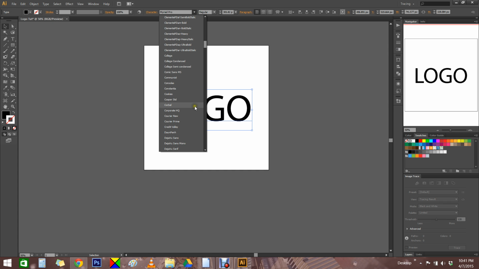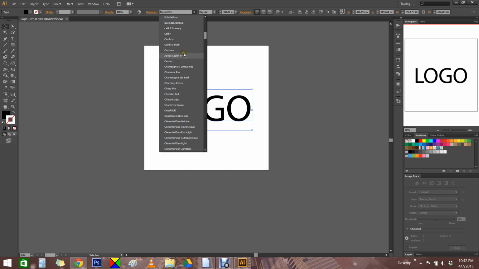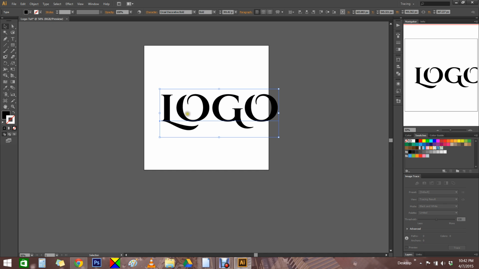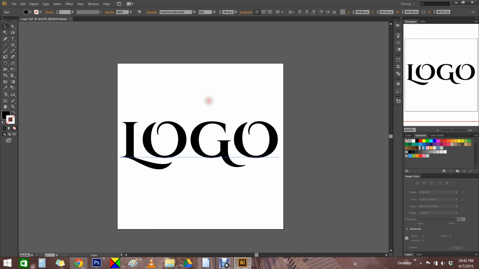One of my favorites lately would be, I guess, actually I like this one called Senzel. Where is that? Senzel, I've been using that. Yeah, there we go. Senzel Decorative. Senzel Washington. That's what I like to call it. So you can see just by having a cool font that's for logos, I've already got a lot going on for me, just from the jump. But I'm going to show you how to modify this and make this look even cooler.